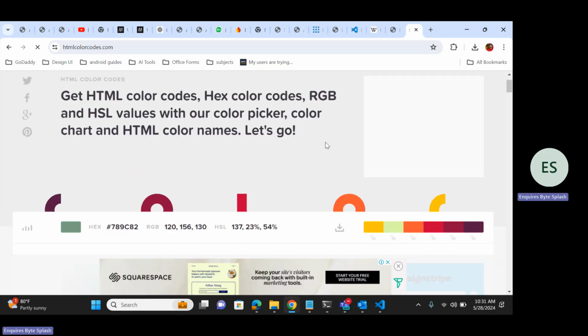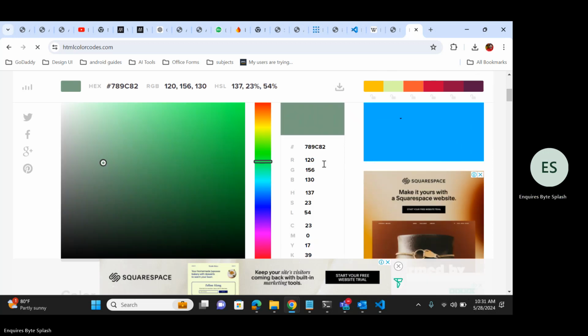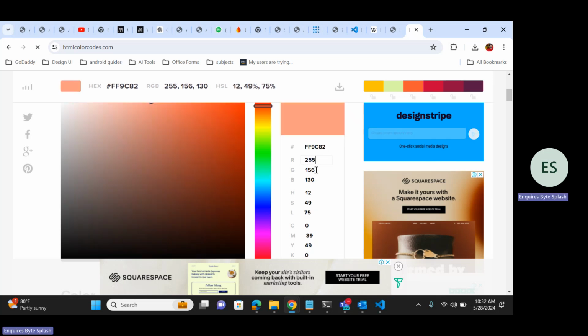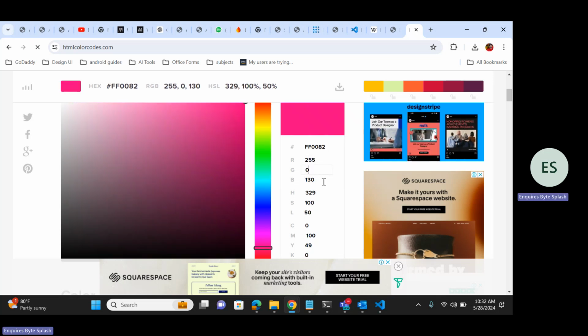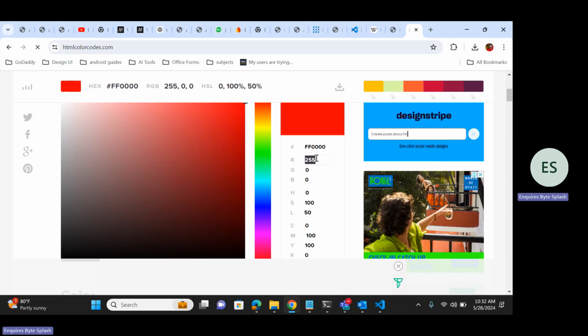So now, for example, I don't want pure red. If I want pure red, the colors will be a combination of RGB. If everything is 255, meaning the byte value is the highest value, then we'll get white. If everything is zero, then it will become black because no color is there. So now if I put red 255, green 0, and blue 0, now it is pure red.